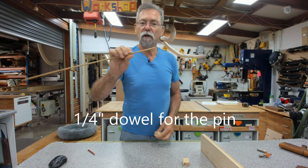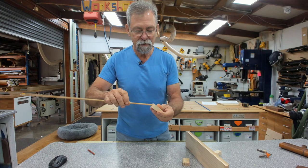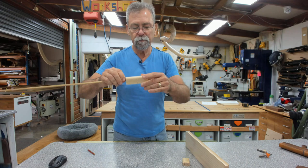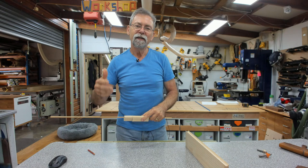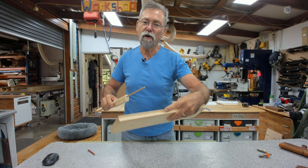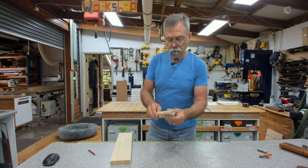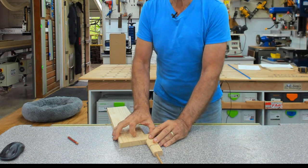I used a quarter-inch drill and quarter-inch dowel for my hinge. Once you've got all these cut, we can move on to ripping the hollow piece. Feed the knuckles onto the dowel — you can see they go on nicely, in the order you wrote on them: one, two, three, etc. Here's the interesting part: we get our section with the hollow, put it on the table, turn it around, and put it beside the knuckles like so.